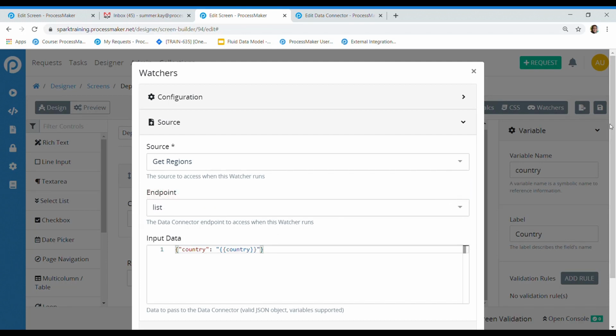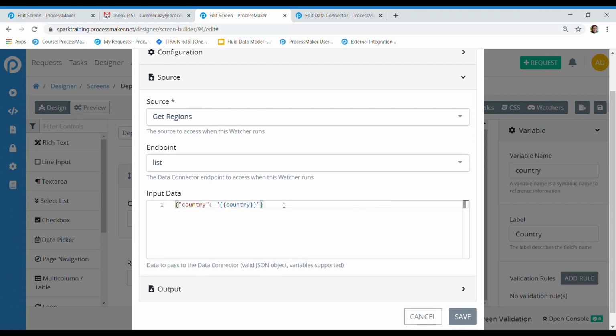And then here, this input data is very important because this is what is allowing me to pass that variable to the endpoint, that API call there. So here I have the name of the variable from ProcessMaker in mustache syntax.